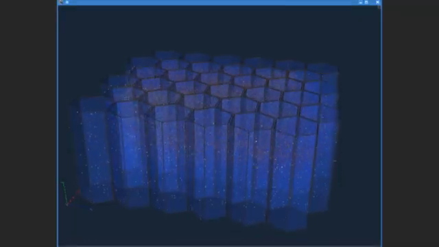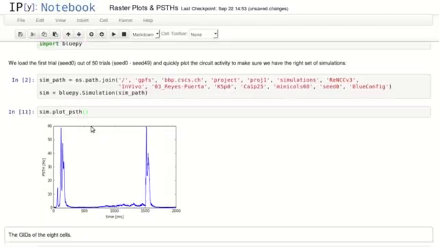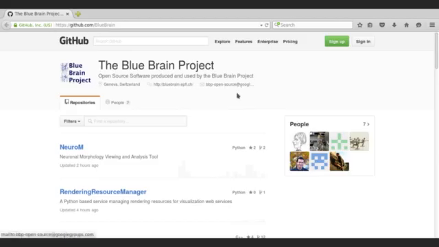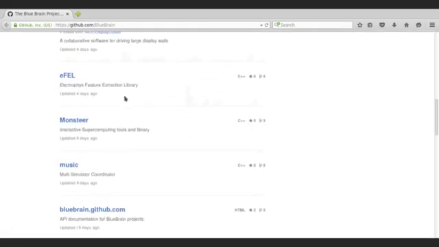In order to do the reconstruction, the simulation of the microcircuit, we had to develop an entire ecosystem of more than 30 software tools. These software tools allow you, for example, to curate individual cell morphologies, to create cell models, to set up simulations, run these simulations, and then analyze them. We intend to share these software tools progressively with the community.